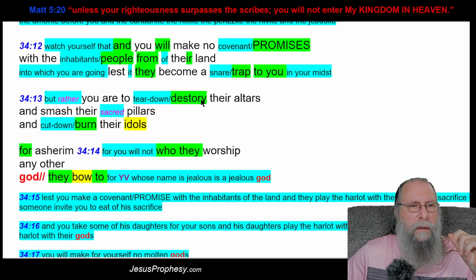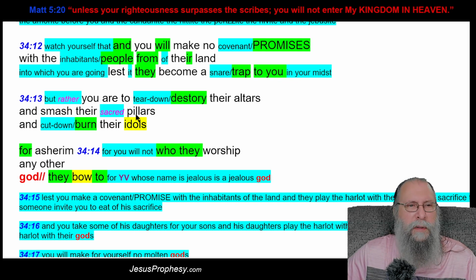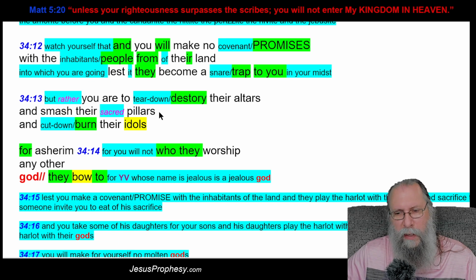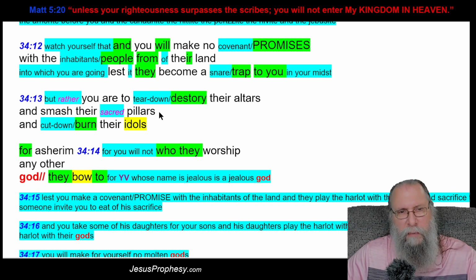Let's see here. Yeah, smash their pillars and not cut down, but burn their idols. Idols are made out of wood and then covered or plated with gold or silver and hung with ornaments. Pillars, they made a small stand and then would place their images on them to say this is their God.